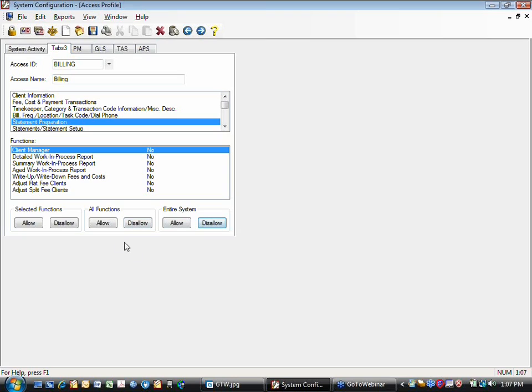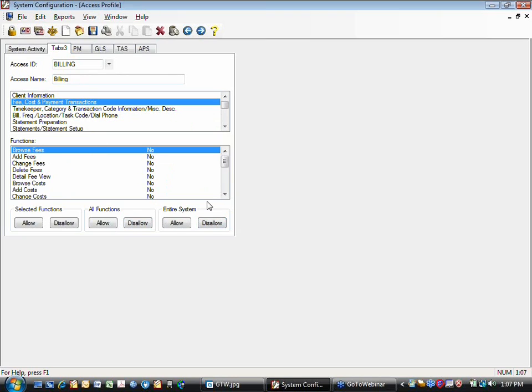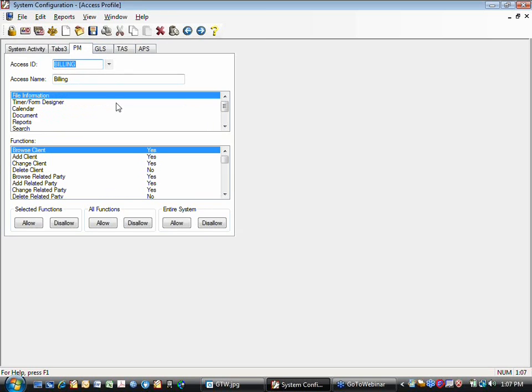Or you might take all the functions within a certain group and disallow them and then turn on only certain things. So item by item, or group by group, program by program, you can disallow or allow the entire group of functions within that program and then open them up, or you can allow them all and then close them up one by one, whatever is more appropriate. If you're creating an access profile that has a lot of access, you want to start by allowing them all and then narrowing down the ones you don't want. If you're creating a very limited access profile, you want to start by disallowing everything and then opening up from there.